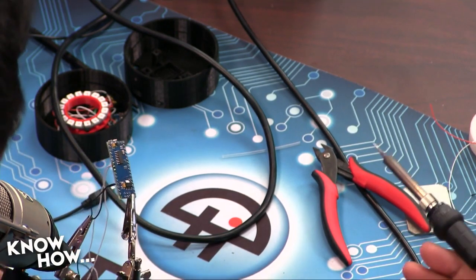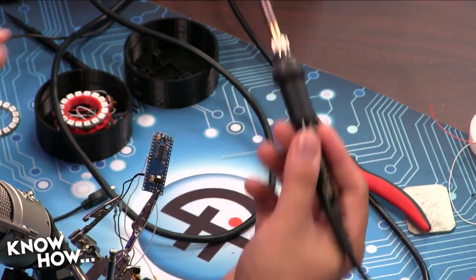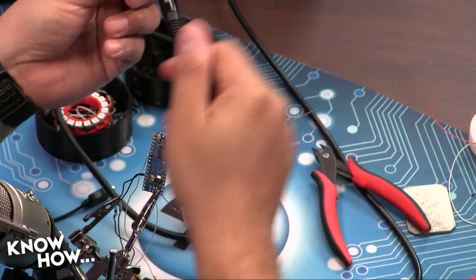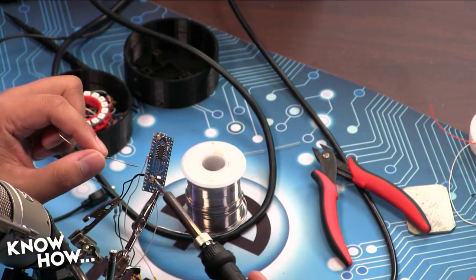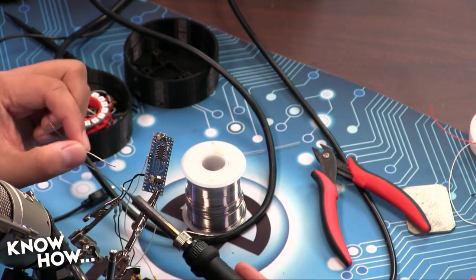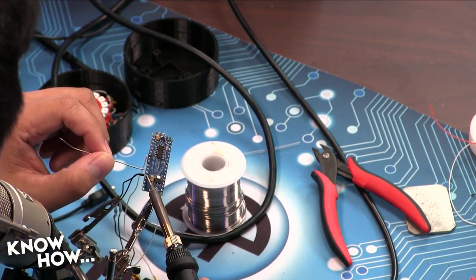All right, so I've got this. Same thing. I want to heat up the through hole, not the solder. You'll notice every once in a while it looks like I'm tapping the solder to the iron. That's just because I want to make a little bridge. If you have a tiny bit of solder on the iron, the interface between the iron, the hole, and the wire, heat will transfer more quickly. But I'm not melting the solder and then putting it on there.